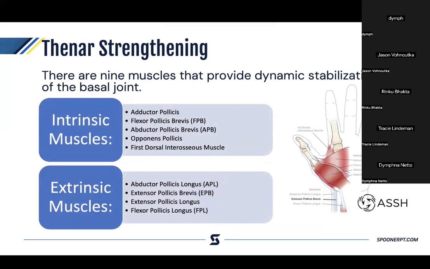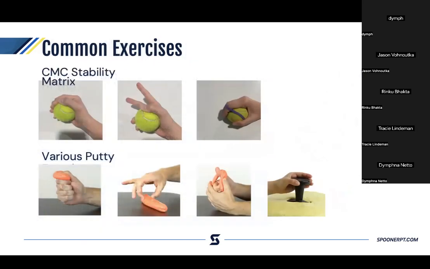What you can do in therapy is work to identify where there are deficits, where there are weaknesses, where there are inefficiencies in that movement, and together work with your therapist to strengthen and improve some of those deficits. So next I'm going to show just a few common exercises. If you do go to an appointment with a therapist, we want to adapt your plan to fit your goals as best as we can. So everyone's plan is going to look completely different, but these are just some common things that you might see.